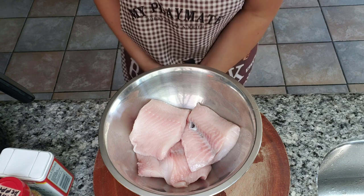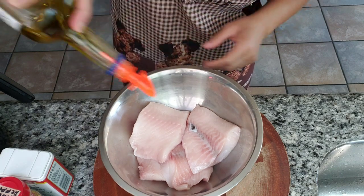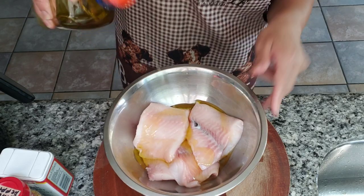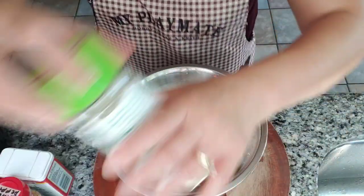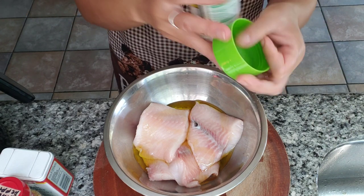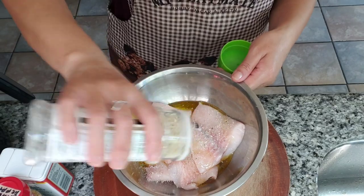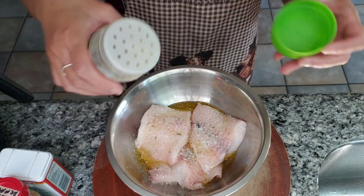just very simple seasoning. I'm gonna put some olive oil to coat it with, like that. I'm eyeballing everything, so this is garlic salt. Smell the garlic already.